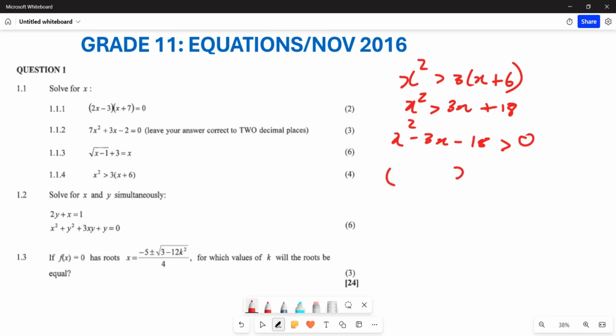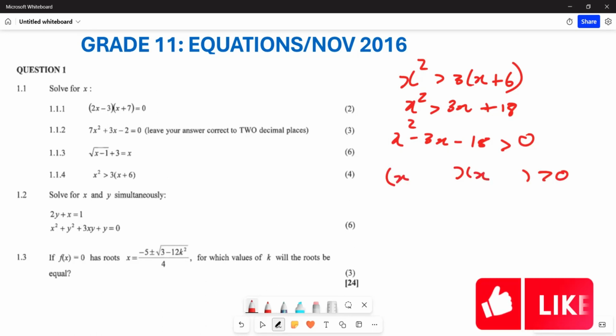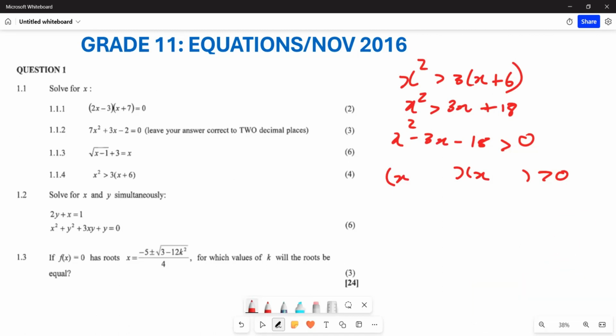Now you are going to open your two brackets. All of these are greater than 0. You are having your x here, you are having your x here. Now, you are going to have the factors that can give you -18. It's going to be 3 and 6, where your 6 is negative and where your 3 is positive. Which means the critical values of this are where x is equal to -3, or where x is equal to 6.